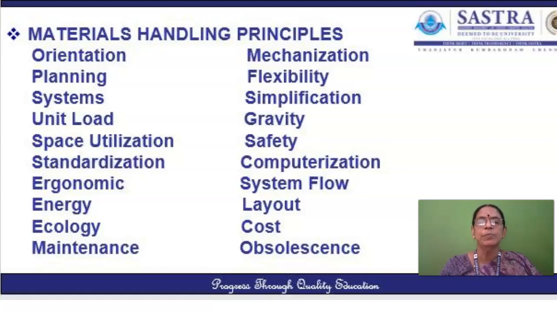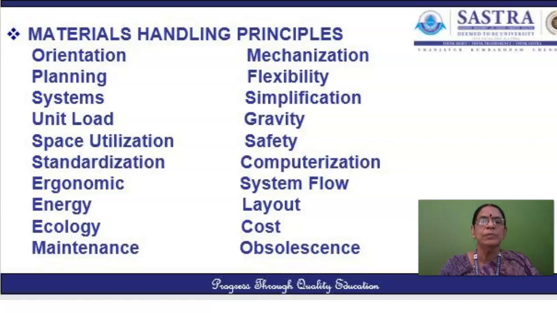Next is the control principle. Using this material handling equipment must definitely result in improvement in the control of production, inventory, and also other handling costs. Performance principle. This principle will determine the efficiency in handling, the performance in terms of the cost per unit handled, which is the primary criterion.